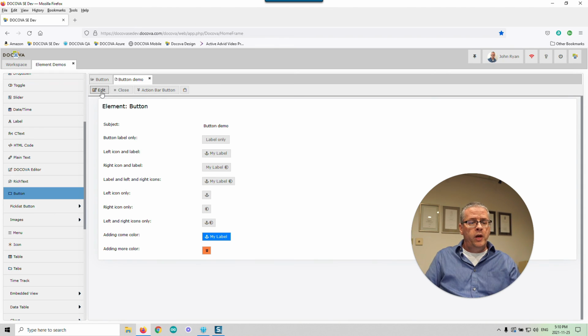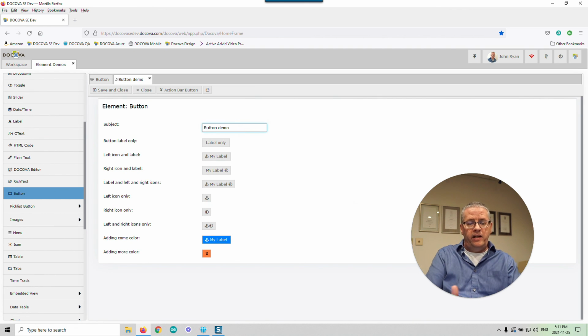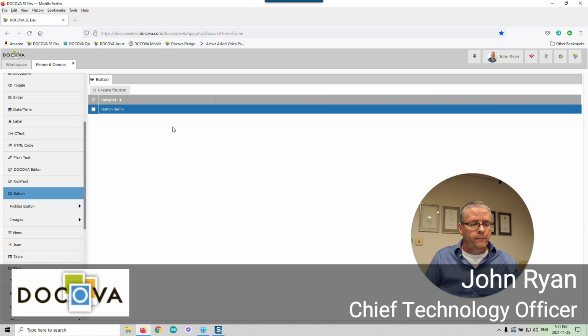And the hide and show here, so notice I have edit, close in the action bar here. If I click on edit, then it puts my document into edit mode, so now I can edit. There's nothing yet to edit except the subject field. But if I edit the subject field now, you'll notice that I don't have the edit button at the top anymore because I'm hiding it, because you can tell if the state of your document is in edit or read mode. And therefore, I can hide the edit button because it doesn't make sense to have an edit button when I'm already in edit mode. But instead now I can see the save and close button because it makes sense to see the save because I'm in edit mode. Do I want to save my changes, right? And so it gives you all that kind of flexibility.